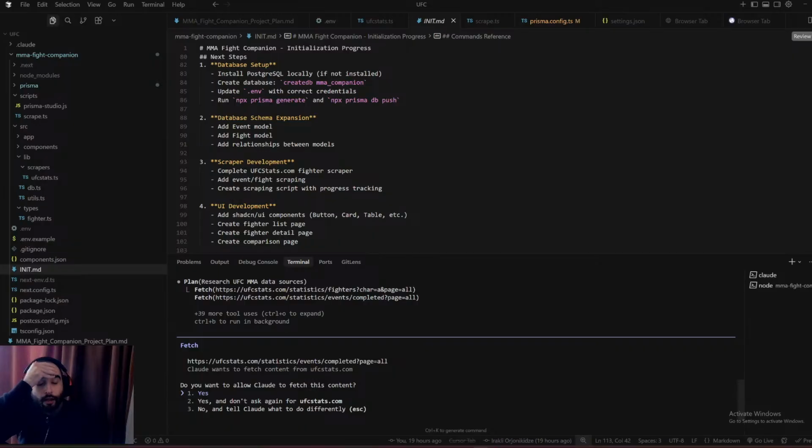Just thinking if it fetches all this content. Okay. Let's see how many tokens it will use for fetching.